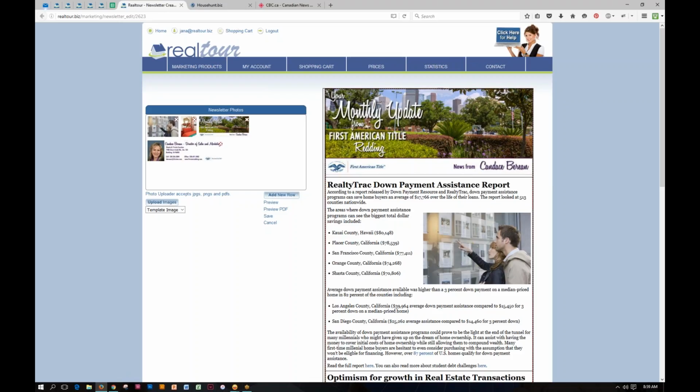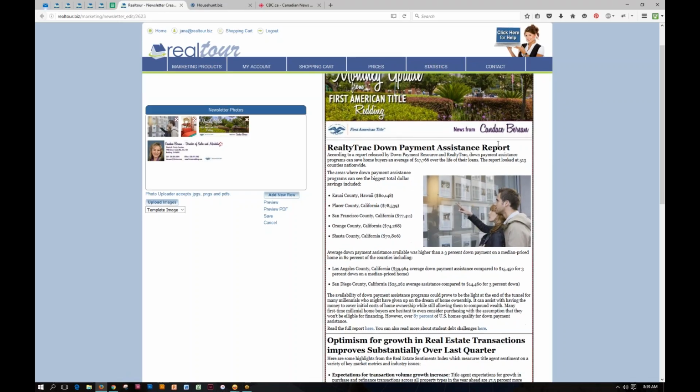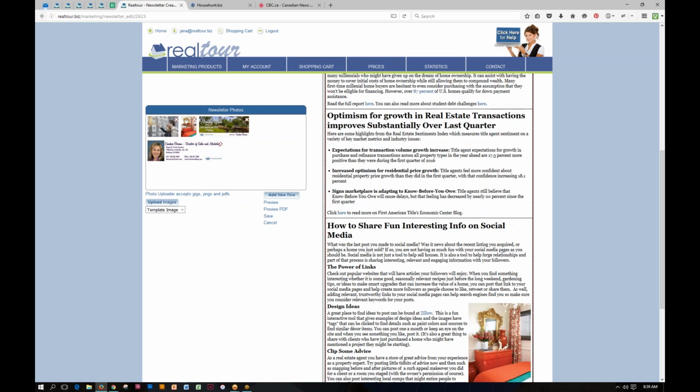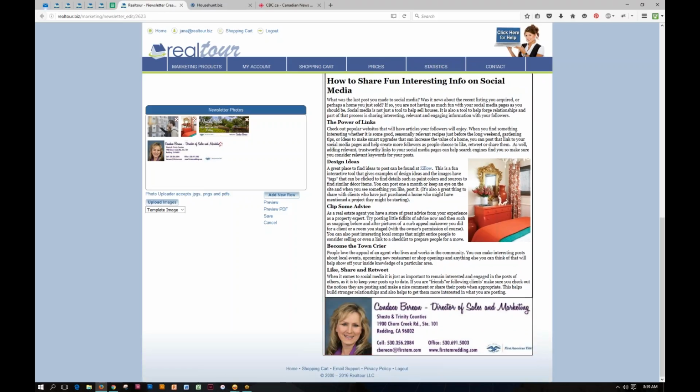So what we did for each of these agents was we made them their own personalized header, whatever they want, whatever picture. We have like a little library of them that you can choose from. And then Candace will connect with Amanda and say, these are the kinds of things I want to talk about in my newsletter. These are the articles. Candace might send her some articles. Amanda might write a couple articles for her and just build her very own newsletter. And then she has her own footer at the bottom.